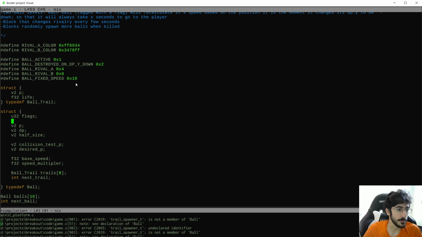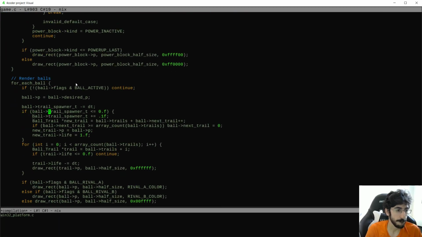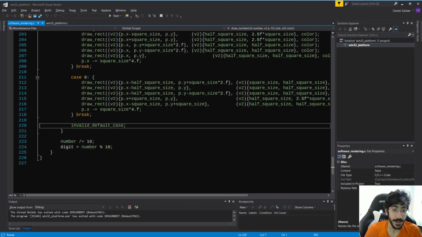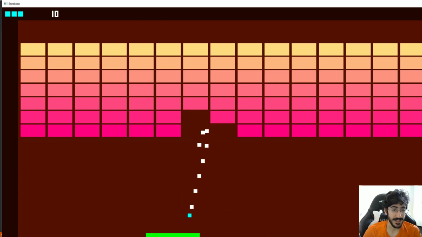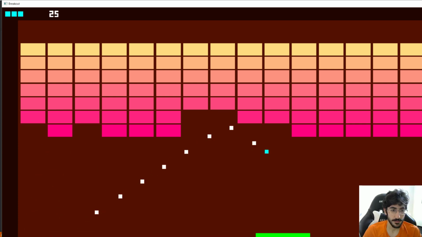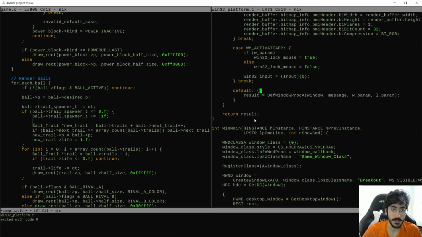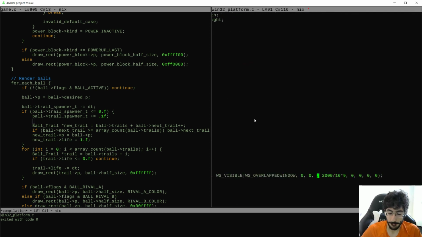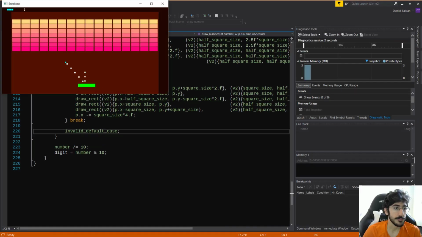Yeah, and then we have to create the trail spawner T. Yeah, so now it should be frame rate independent. But as you can see, it's not nearly as frequent as we need, but the size of the trail is pretty cool. It's gonna be nice. Now let's try the small screen again to see if we still see these guys. We were like 720. Okay. Let's see. Yeah. It's the same thing.